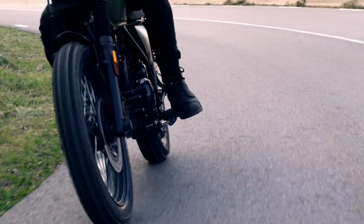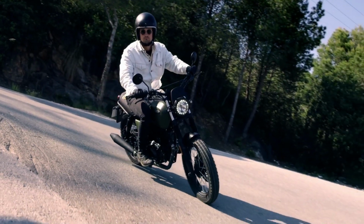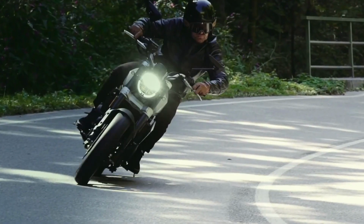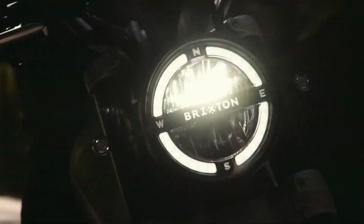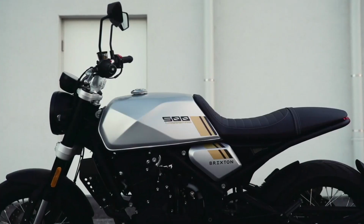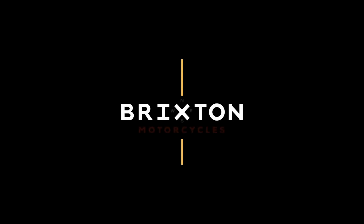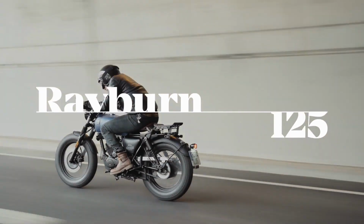But that in-house 500cc liquid-cooled bike is really interesting to me because I've said multiple times that I really think Triumph should make a 500cc, basically baby Bonneville, and that's sort of what this is. But it's tough to justify that price when you think about the fact that you could get, for example, a Street Twin for just a couple thousand more, and of course you're getting way more bike, you're getting more power, you're getting a Triumph, you're getting the best fit and finish basically in the world of motorcycling, and you're getting that support from a legit dealership.